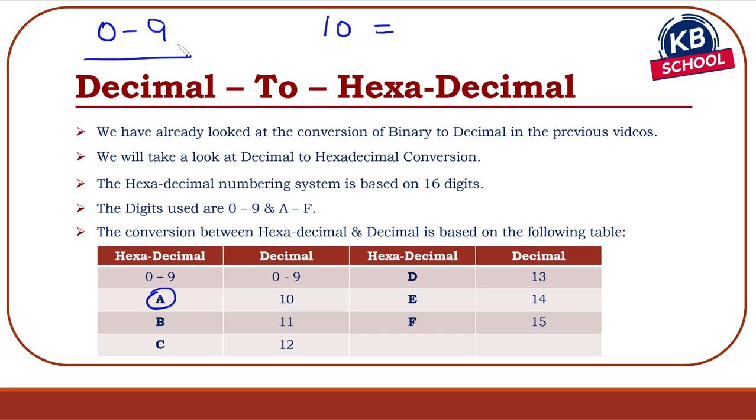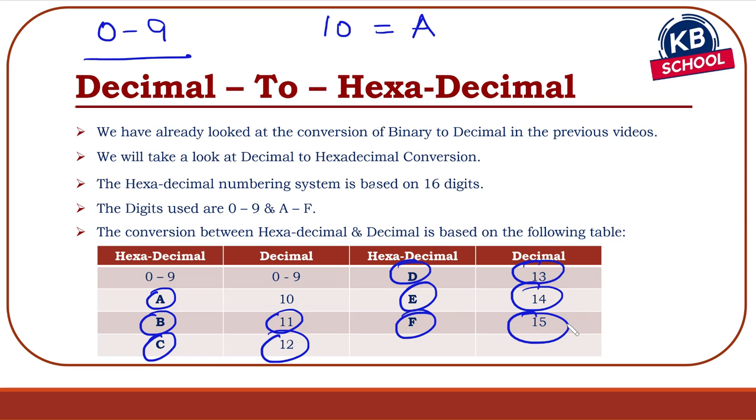So because you run out of digits after 9, to represent the next hex digit, the 10, which would have been 10 in decimal, is represented as an A. Similarly, B is represented as an 11, C is represented as 12, D is represented as 13, E is 14, F is 15. As I said, the highest hexadecimal digit that you can have is 15. So this is where it ends. This is an F. Why is it 15?